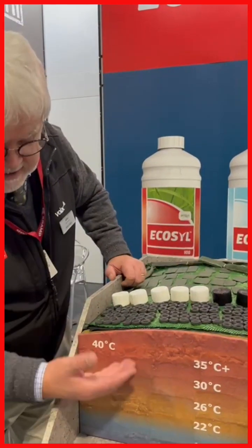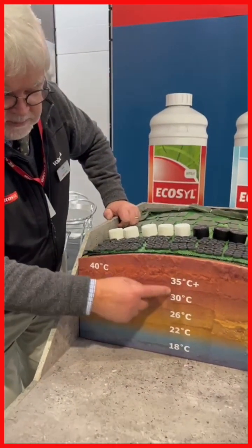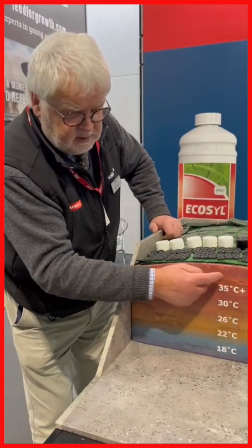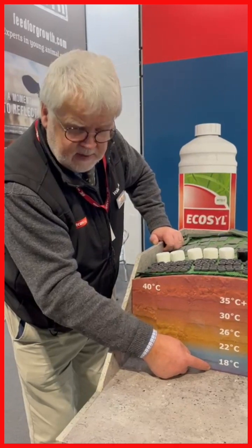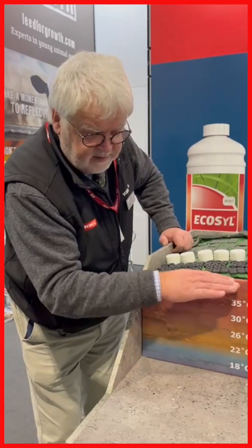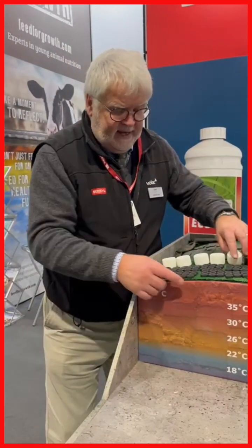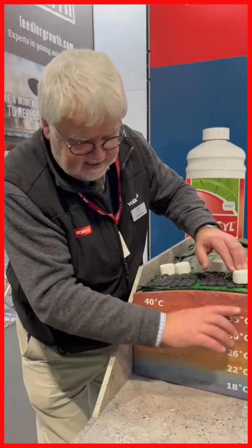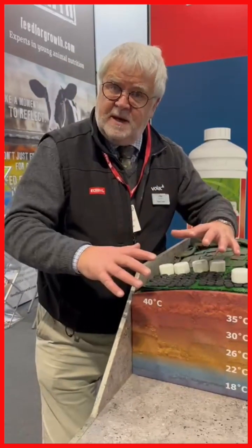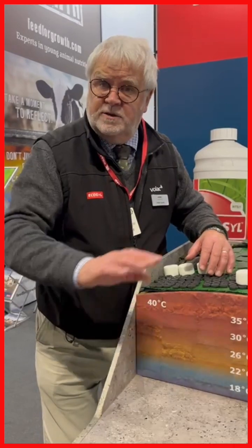Because if you look at a silage clamp, typically it's going to be cold in the bottom, and as we come up, it gets hotter. So at the top, it's at the hottest. Why is that? It's the same silage in all of this. The reason it's cold in the bottom is it's got the weight of the top on top, and at the top there's no weight. So if we can put big bales or something on top of it, they will squash that down and have the effect of more silage on top of it, keeping it compacted, stopping air getting in. And if we can stop air getting in, we'll stop the noise.